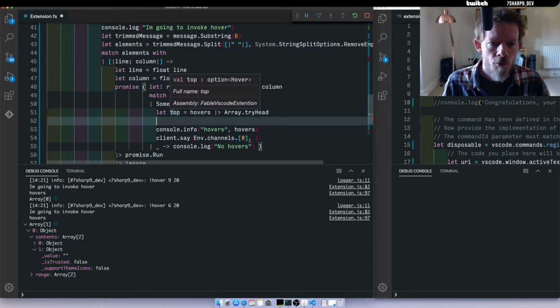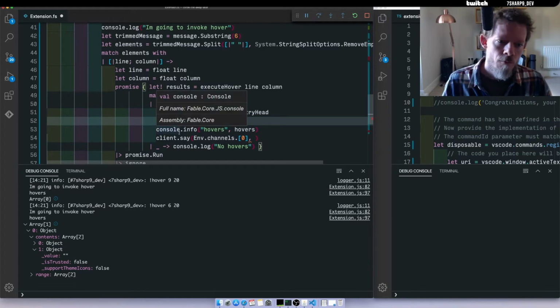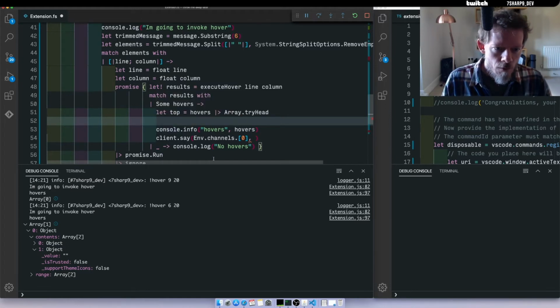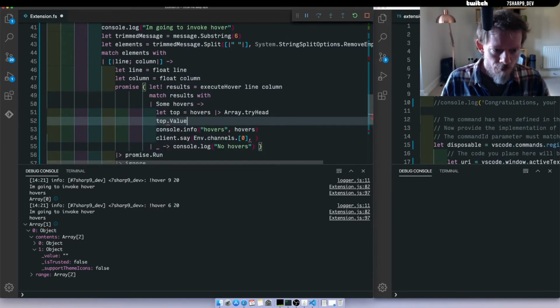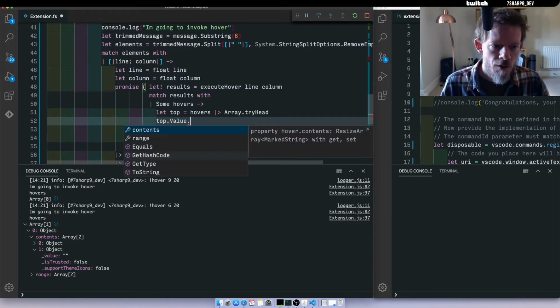So now we've got an option back, which is the first hover. We'll assume there's something in it, just so we can get the next part sorted out. So this is a contents, which is a resize array. Now I know that there's something strange about the hover stuff.